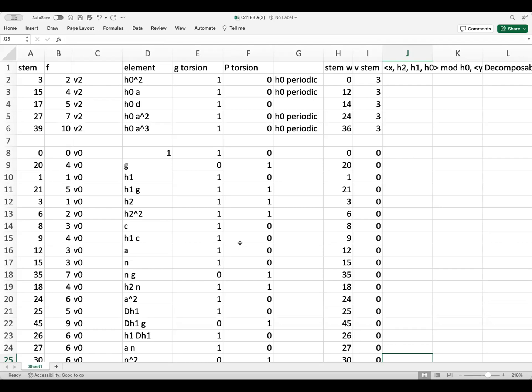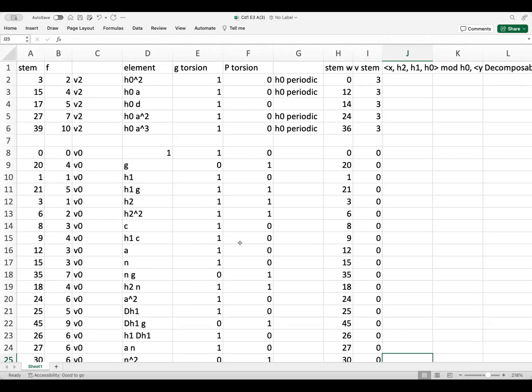The problem is that there are actually infinite elements, like infinite H naught towers, and so you can't literally do an F2 basis because it's not finite. So you have to encode it a little more generally. That's precisely the point that I wanted to show you. I've got these columns here, G torsion and P torsion. The numbers represent how many G multiples an element supports, but I'm using the convention we use with characteristics of fields, where 0 really means infinity. So when I say that this element is P torsion 0, I mean it has infinitely many P multiples, P times it, P times that, and so I'm keeping track of the elements in infinite families, but I'm still keeping track of every element exactly once.